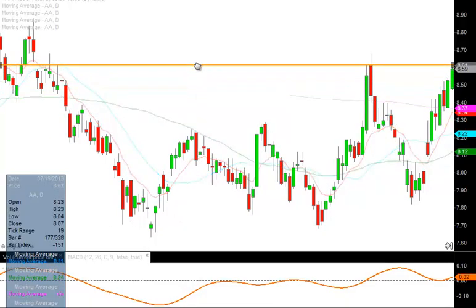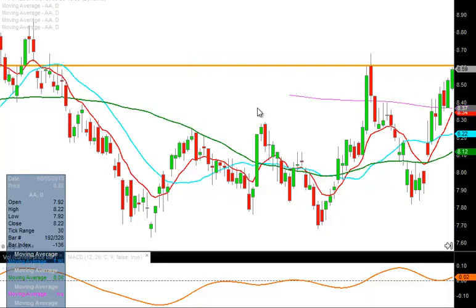You could either go right here or up here. I'm just going to go right there. It's already started to move. You can see this area here. But also the reason I'm putting it right there is because of this whiplash action. I would be pretty aggressive with that first profit point. So I'll show what I mean.